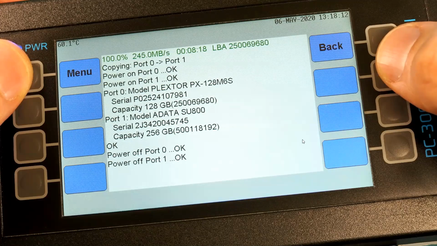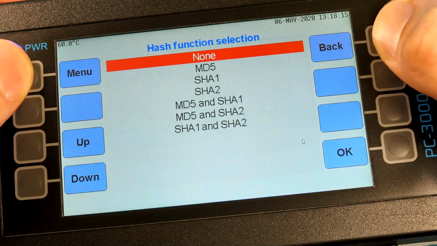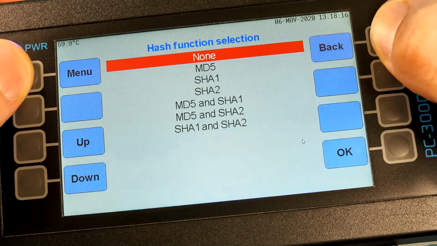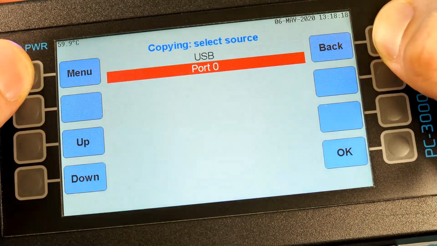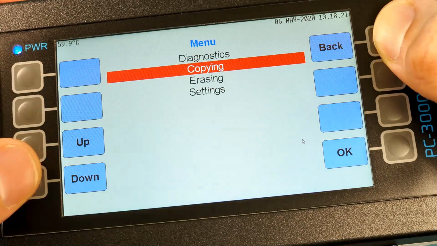What else can we do here? Actually, we can try to erase the data. Let's imagine that we want to prepare our drive for the copying process. For doing that, we need to erase the surface, because the previously recorded data might be a real issue for evidence in later research. If we make a sector by sector copy from one drive to another, and we are using a drive with bigger capacity, it will most likely still contain the old previously recorded data. That's why we have to prepare it, so we have to erase it.